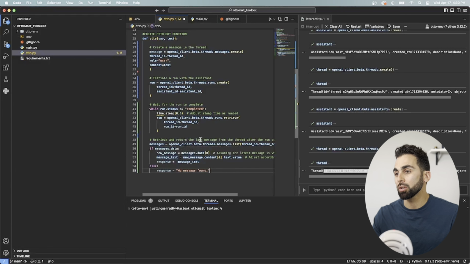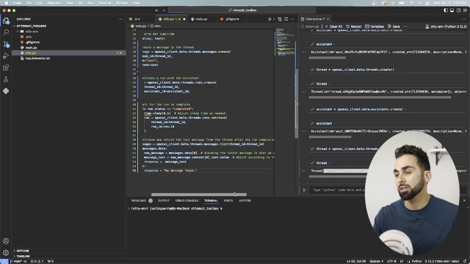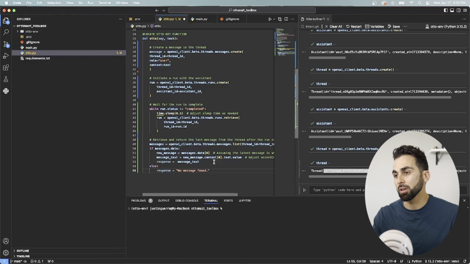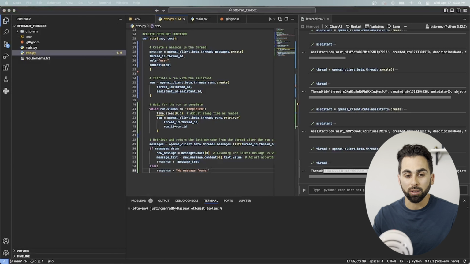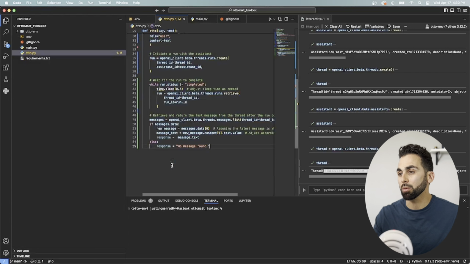So this is going to retrieve and return the last message from the thread. So whenever we retrieve it, it gives us the entire list of the thread. So we just really want the last message, which is what this is actually doing. And then we're also saying that, hey, if nothing comes, just give us a response that no message is found. From there, we want to add the say part of the function up here. This is how we respond. So now we're going to go ahead and include this function that says say, and then the text that we want it to say is just the response. So it'll give us one of these two responses. If there is a message text, it'll give us that one, and again, if there's not, it'll say no message found.